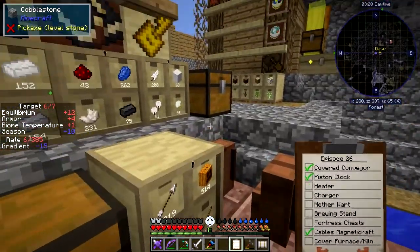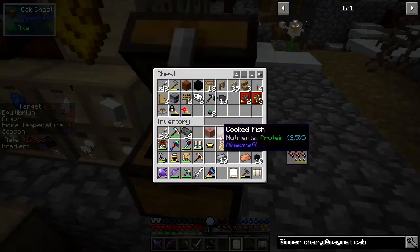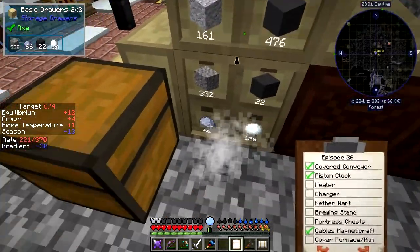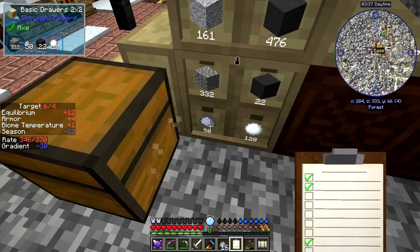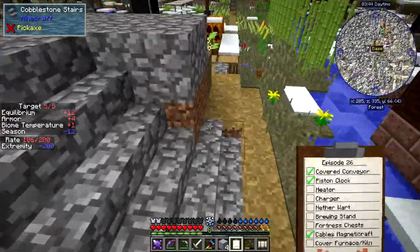Where have I put it? I was mining and I was ending up mining some clay. Now I don't know where it is. Tell you what, doesn't matter. We'll take this. So we need 16 of these, and then we can make this into clay blocks, and then we can cook those.